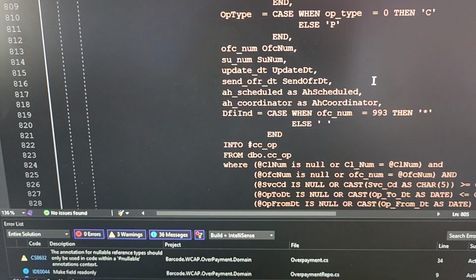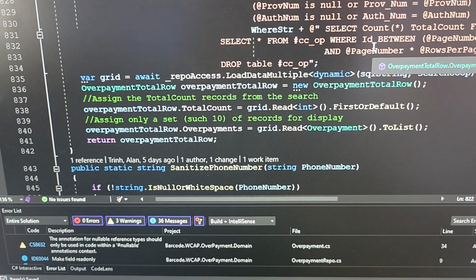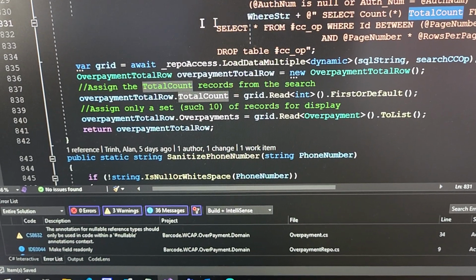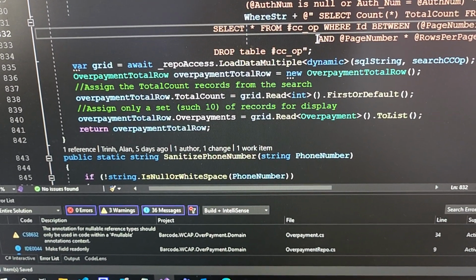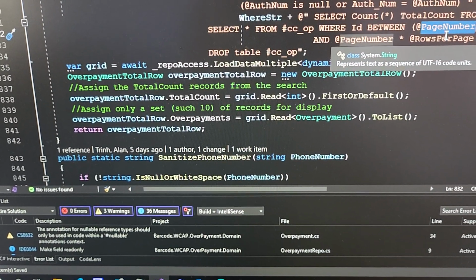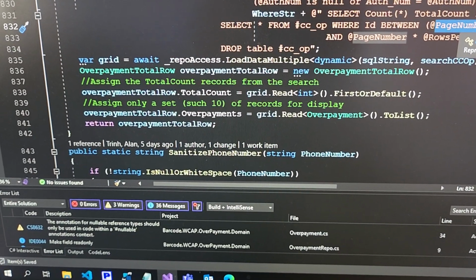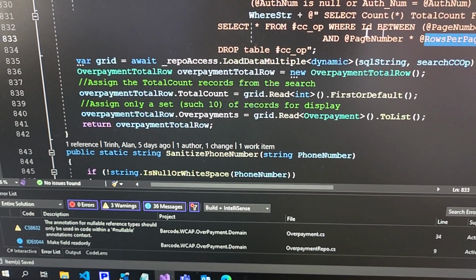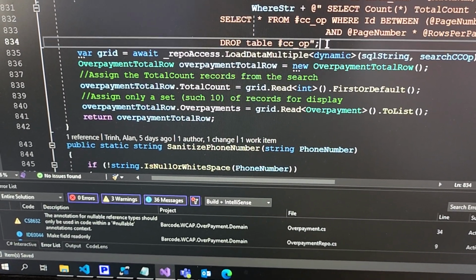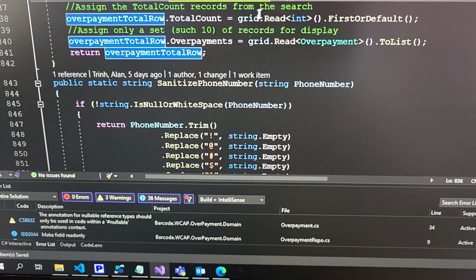By doing this, I send the results to a temp table, select the total record count, and only select 10 records at a time, using the page number, page 1 or page 2, and how many rows per page. It only selects a set of records.